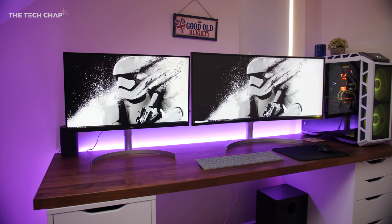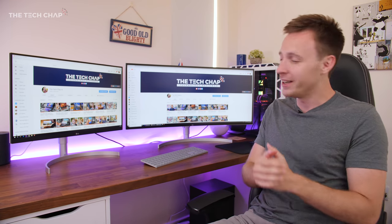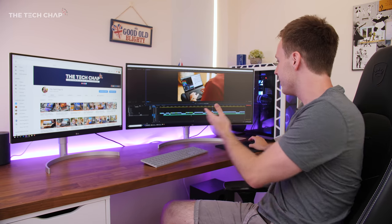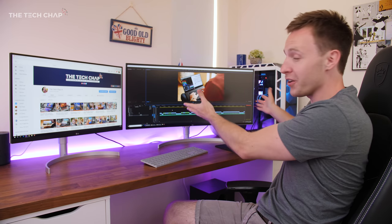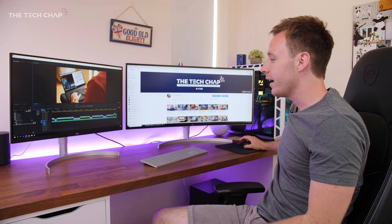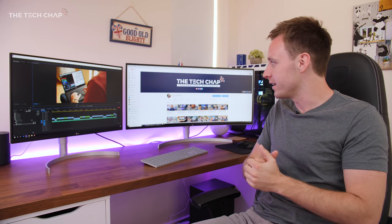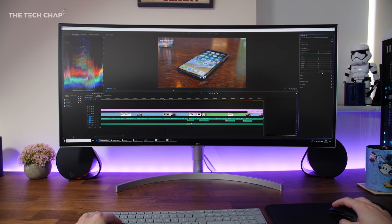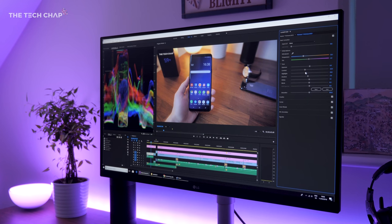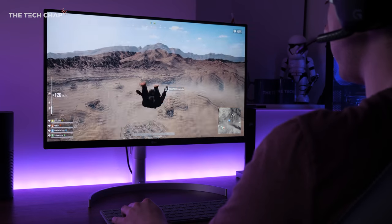So let's sum up — which should you buy? In my opinion, as someone who uses their monitor for everything from work to gaming, I'm going to go ultra-wide; I love a good ultra-wide. As someone who uses Premiere Pro every day, let me show you what a timeline can look like on a 38-inch ultra-wide. Now if I bring this over to the 16 by 9, it's great and it's sharper because it's 4K, but everything just feels a little closed off and restricted coming from the ultra-wide. I really do struggle going back to 16 by 9, even if it is 4K.